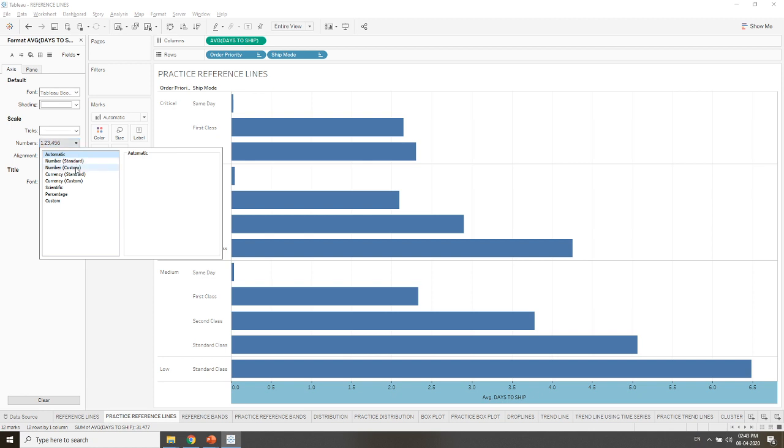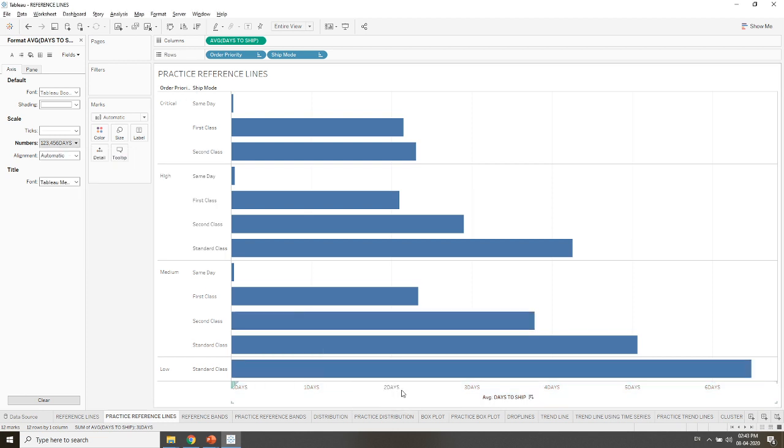We need custom, and the decimal places should be removed, so it will come up to 6, and we need to give the suffix as days. Okay, so you can see it here, it is showing the values with these labels.